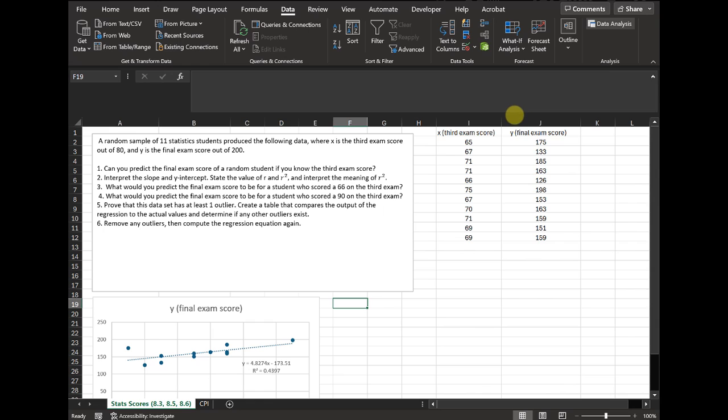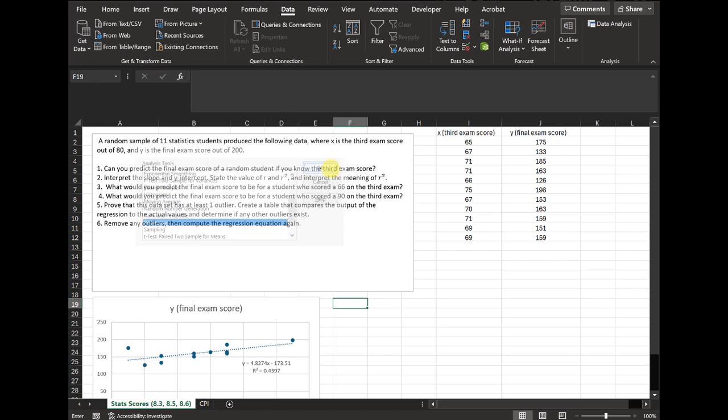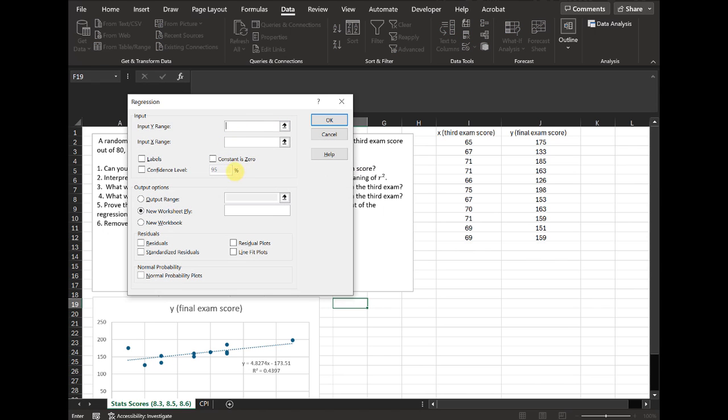So now that we have data analysis set up, we're going to click on it. This is kind of exciting because there are a lot of different stat-specific things here that Excel can do. What we're going to select is the regression. Okay, and so now Excel has brought up this little program and it's going to do something kind of special for us. It says input Y range.